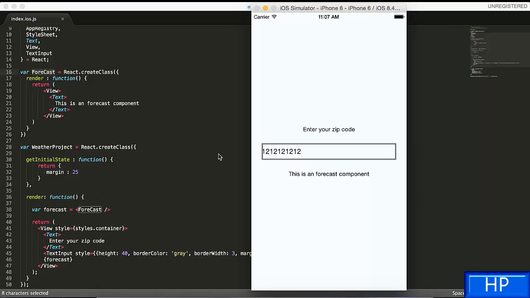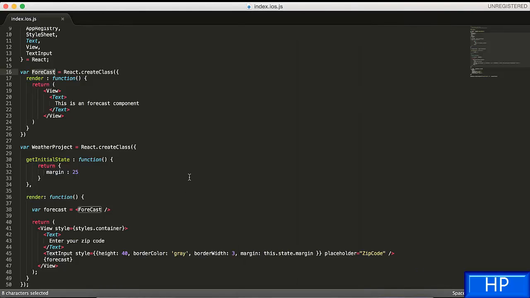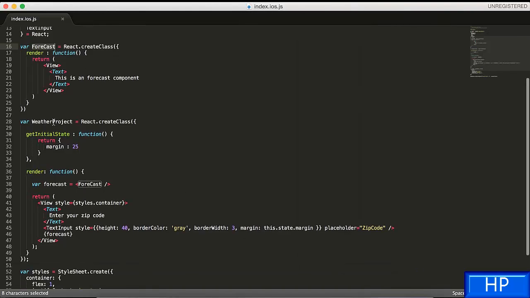So imagine at the end of our product, we are going to assign an event listener to this text input, which will get fired when the user presses the return key, and that's the operation of getting the current weather condition of the given pin code. And all those operations are going to happen in our component, which we call the weather project.